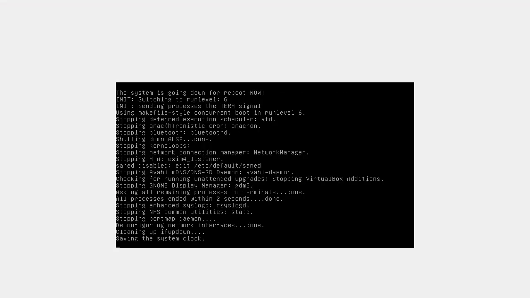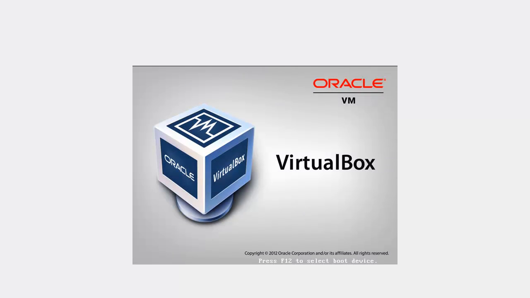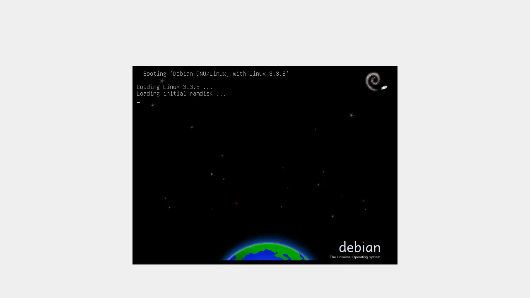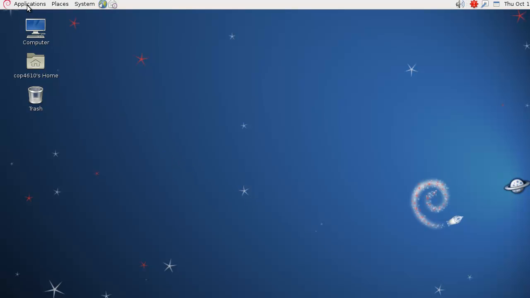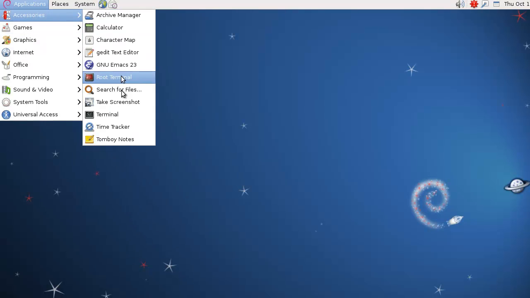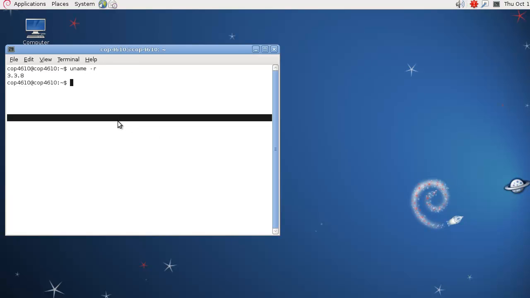So this is in my virtual machine, so this is what it's showing me as we're booting it up. If you have issues with your kernel, then you'll have to load an old one from here. Otherwise, you can just load this new one, 3.3.8. This is the grub menu. So we're now loading up 3.3.8. We eventually get there, and we can go to our terminal, run the uname -r command again, and see that we have indeed updated our kernel.